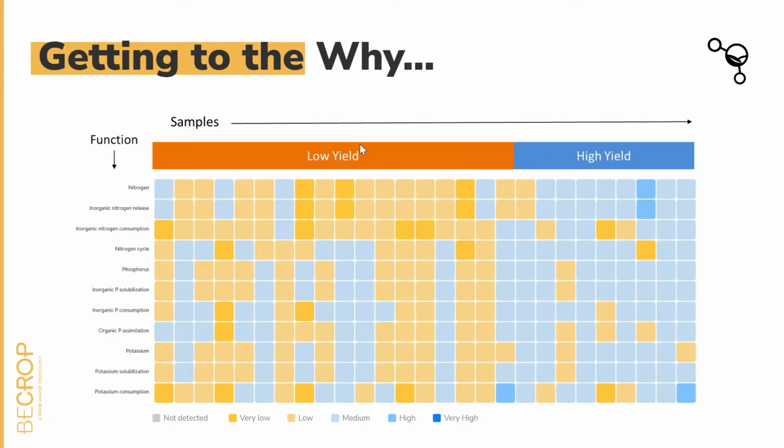So what do we do with the why once we understand that? Okay, so in all of these low yielding fields that I can compare side by side in your data portal, we need to improve nitrogen, phosphorus, and potassium cycling. That's really important for crop health, right? And we know that in our high yielding areas, that's what's working.